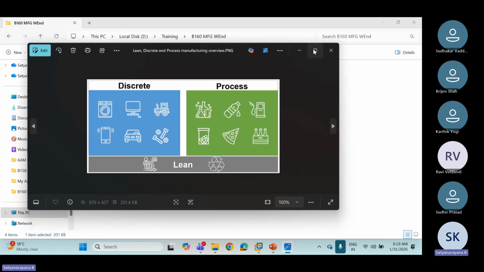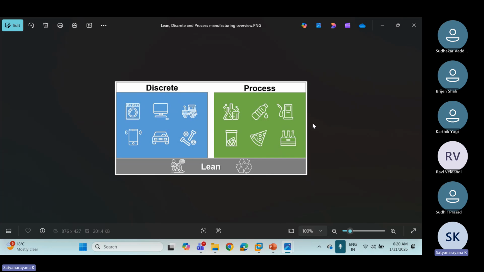So with this diagram, you can understand three processes: discrete manufacturing, process manufacturing, lean manufacturing.